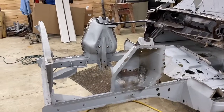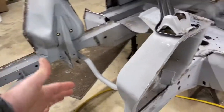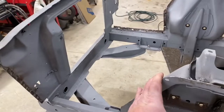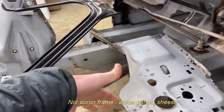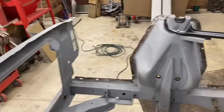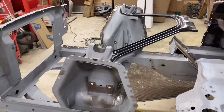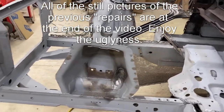You can see as the car sits right now, all four of the fender aprons are out. Now the fender aprons is the sheet metal that goes between the radiator frame and the shock tower. So there's a front left apron frame here, there's a rear left apron frame, and then there'd be one on each side. As I was disassembling this, I took a bunch of stills, and I may insert some of them into the video as well.